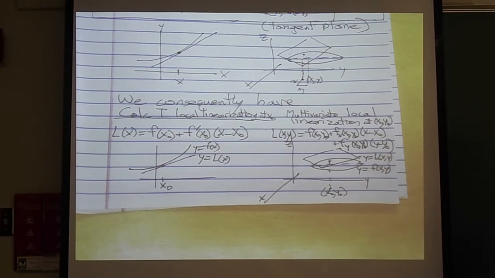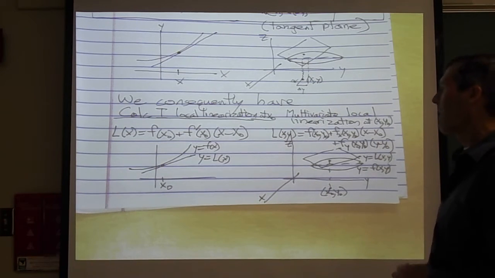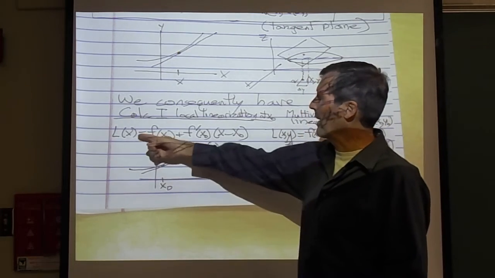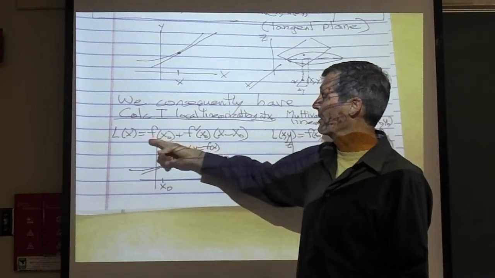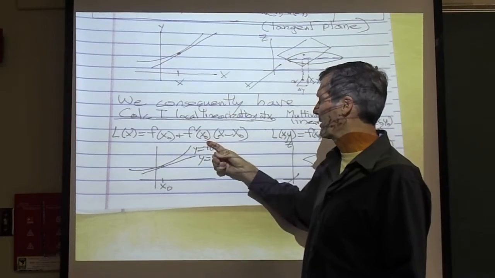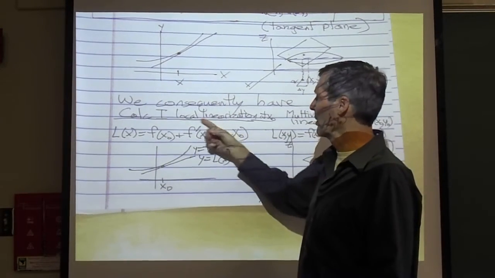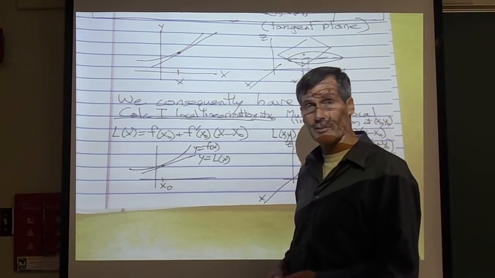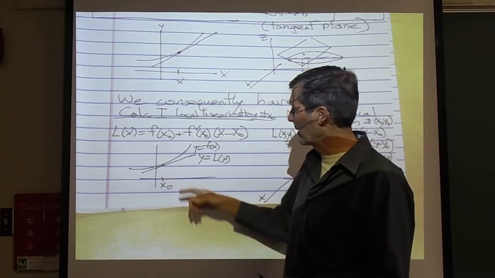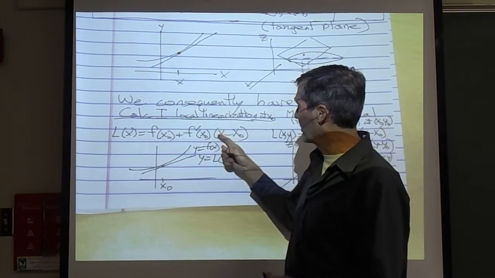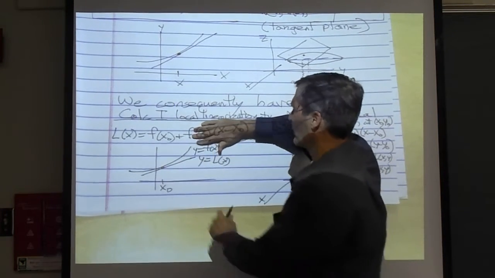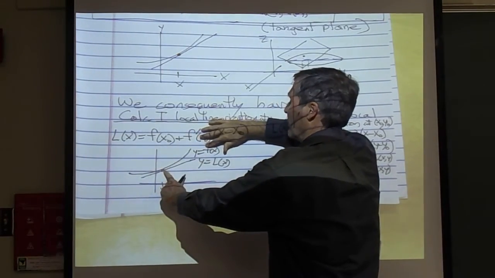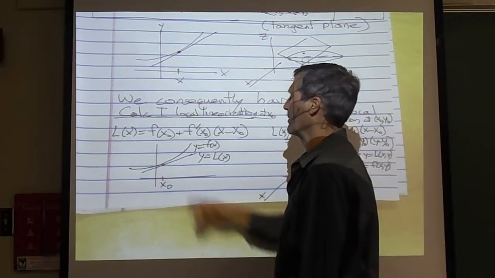We consequently have this. In Calculus 1, you talked about the local linearization. We said L of x, the local linearization function, is f at x0 plus f prime at x0 times x minus x0. That's the local linearization at some point x0 on the x-axis. What is that? It's nothing more than the tangent line. Alright, because look what happens when you plug in x equals x0. You get 0 here. So you plug in x0 to L of x and you get f of x0. It's got the same y coordinate as f did. What's its slope at x0? Well, you take the derivative of this.